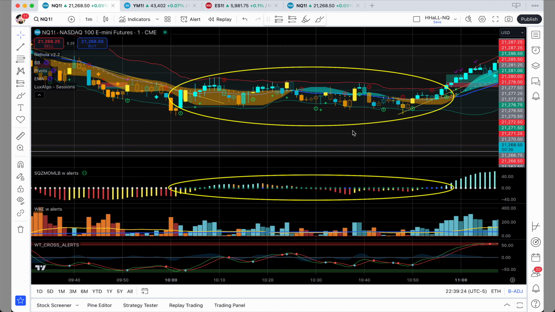This is how my TradingView is set up. You can see NQ 1 minute candles. Down here is the squeeze momentum indicator oscillator, originally created by LazyBear, and see these little white crosses in the midline? That means price action is good and it's trending. It's a good time to trade. But when it goes dark, these dark blue or dark gray little crosses here, that means price is in a squeeze, and that's a bad time to be trading.